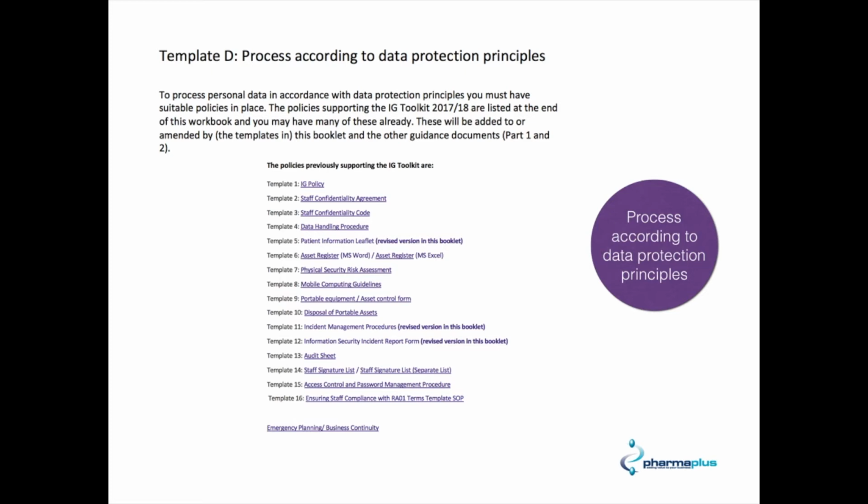And here is the relevant section here as well. So basically, the policies for information governance are listed at the end of the workbook. Okay, and you already had most of these anyway. And also the templates that we're discussing through this webinar series also need to be completed in order to ensure that you can sign off template D.